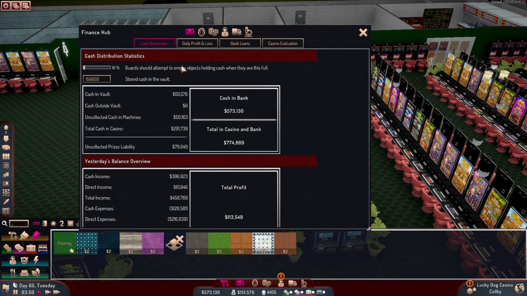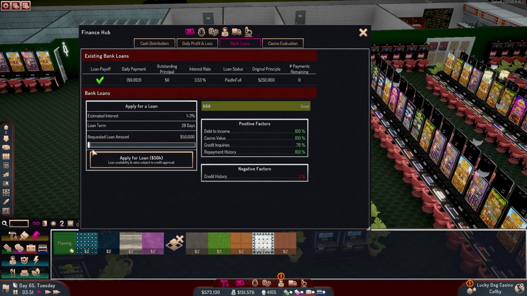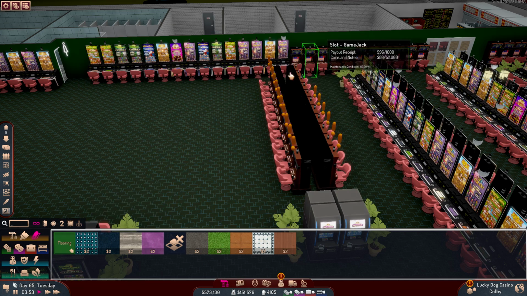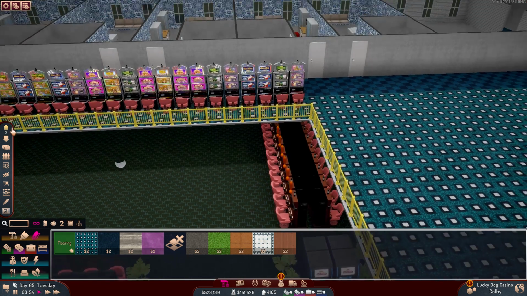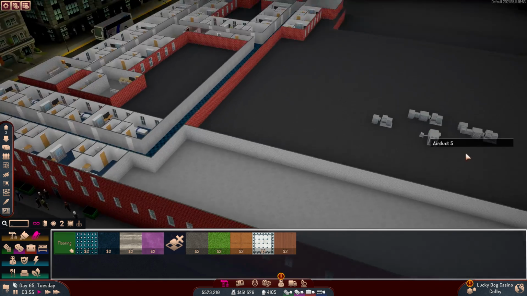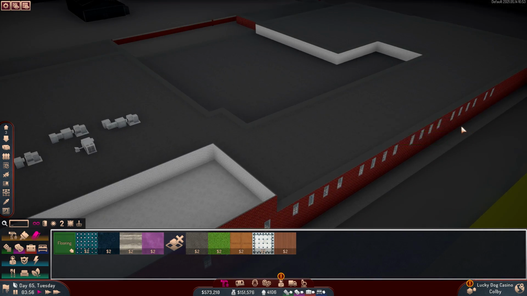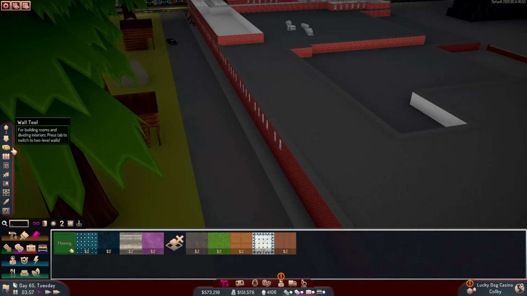We got about $573,000 in our bank. What is our maximum loan? $900,000. Okay.